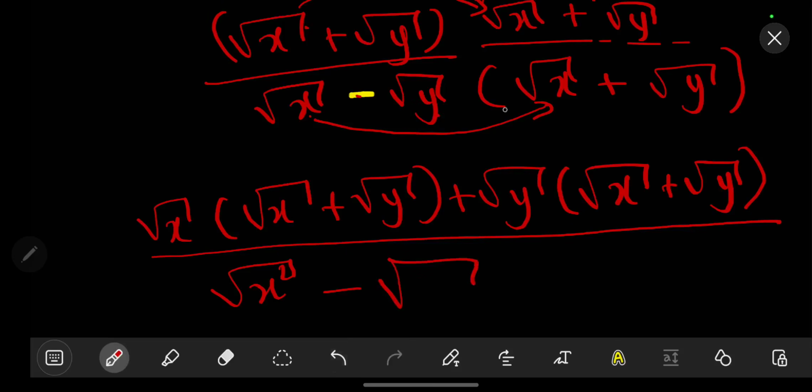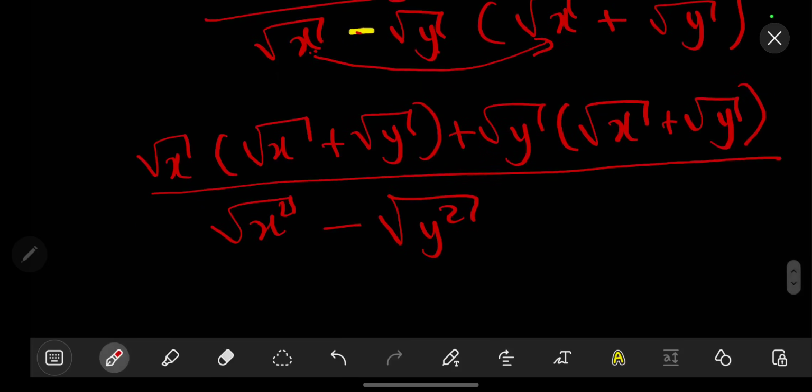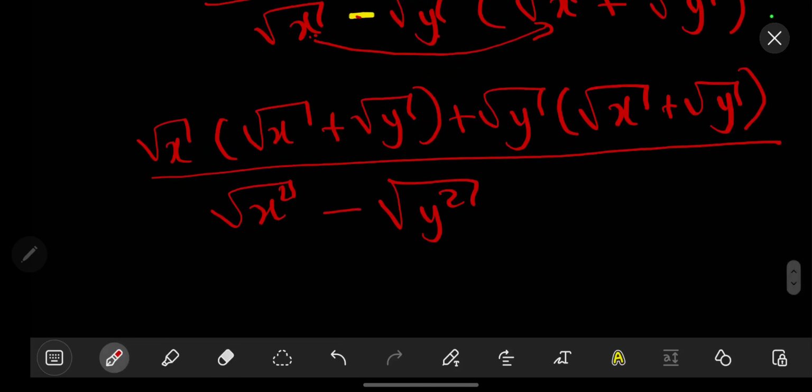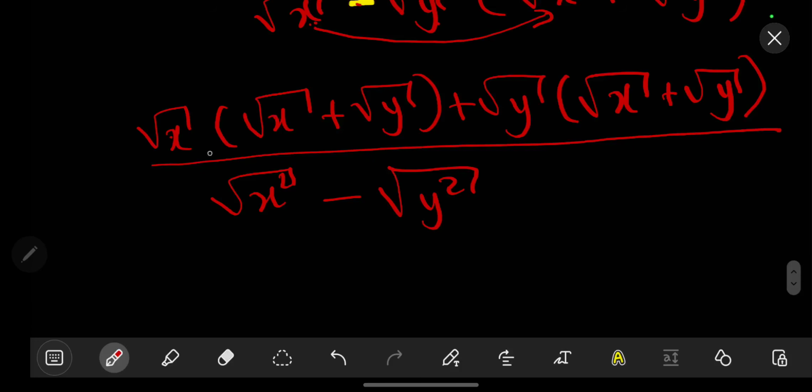We multiply what is inside, y times y, it's going to give us y squared. If you want to expand, it's still okay, which will still give you the same answer. So we are going to have this by this, square root of x by square root of x, it will be the square root of our x squared.